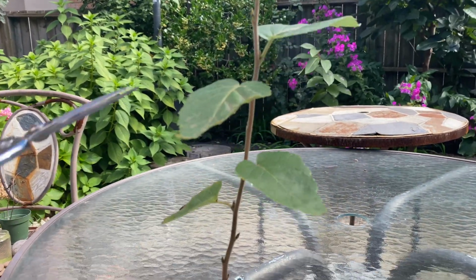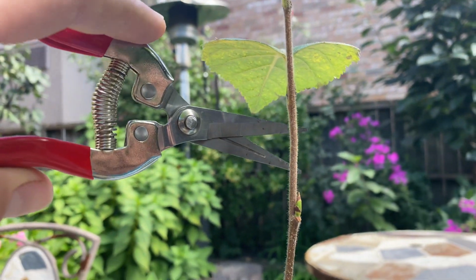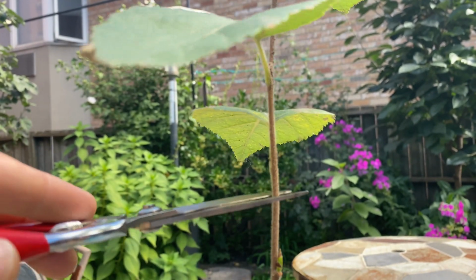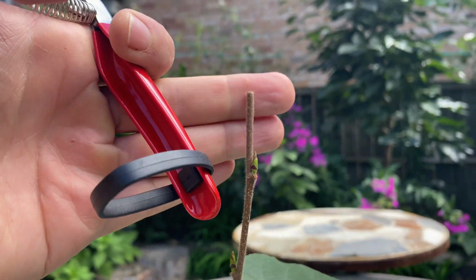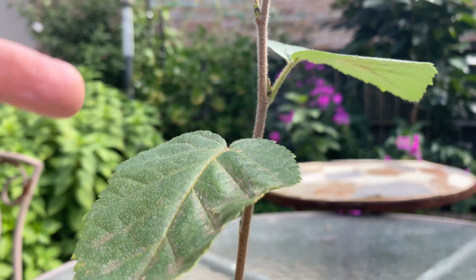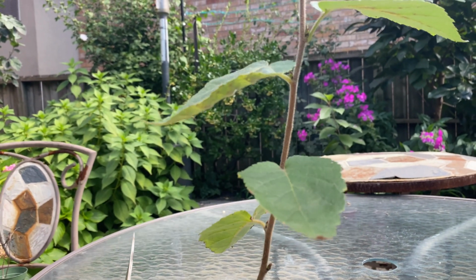So anyways, I'll just make that cut right now. Just want to get rid of these top heavy leaves up here. So I'll just snip it off like that. We've got 1, 2 buds at the top, and then 4 decent leaves left.